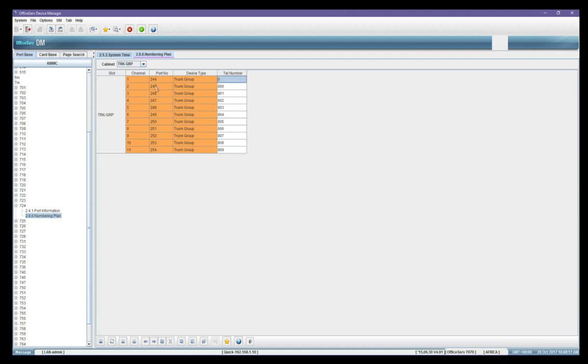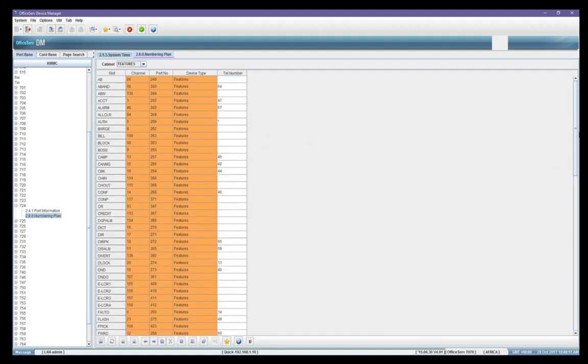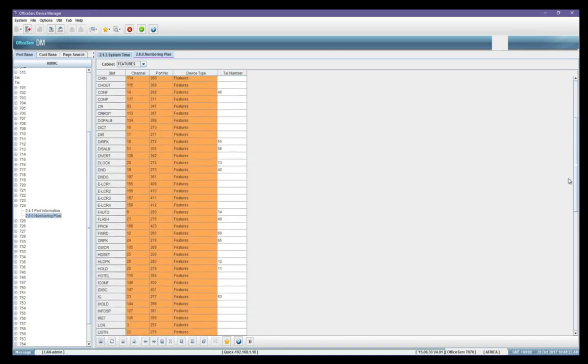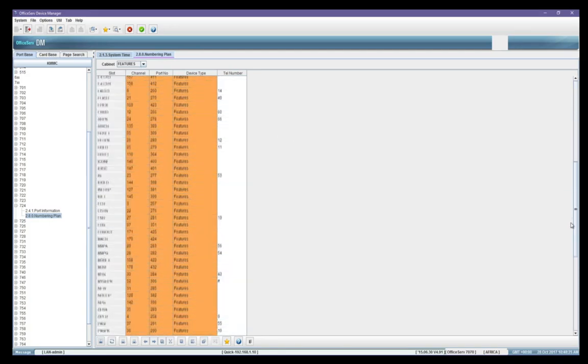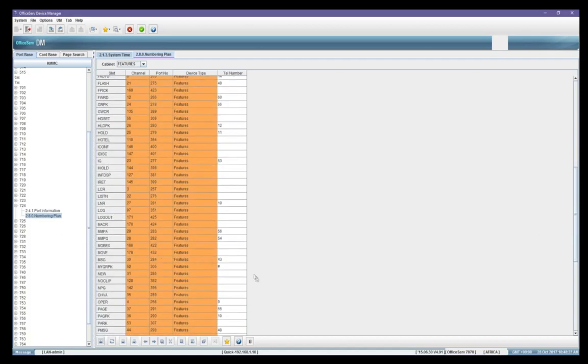So if trunk group is on 0, I'm assuming our operator is on 9. But let's verify. Check it. Operator is on 9. Perfect. That's South African standard. Rest of the world, other way around. We were different. The rest of the world, 9 is an outside line and 0 is generally the operator. Okay, we like being different.